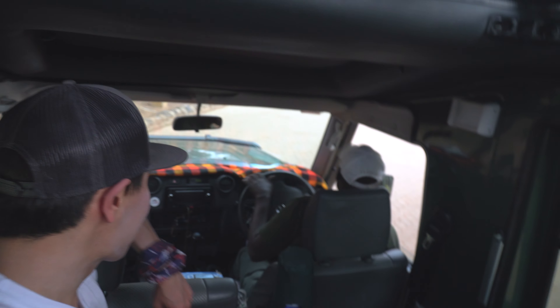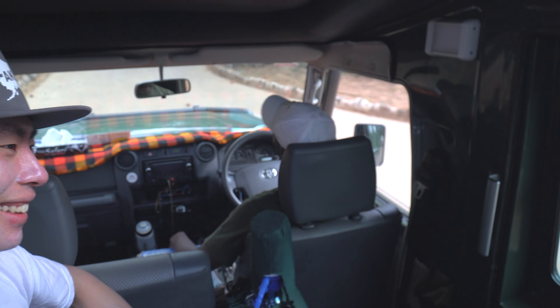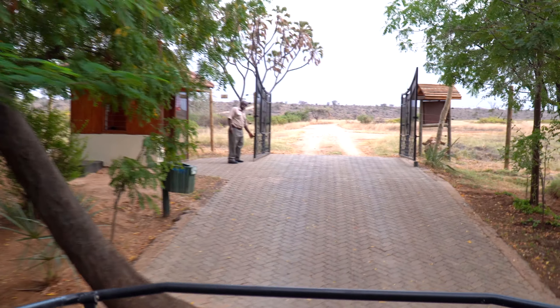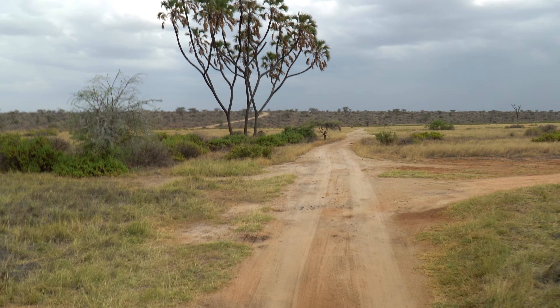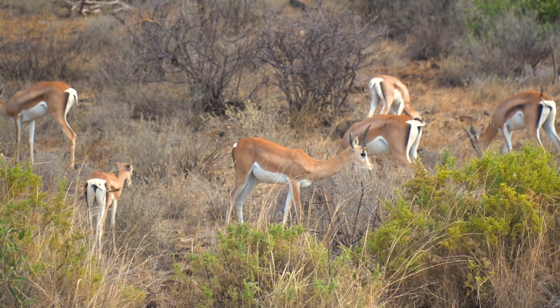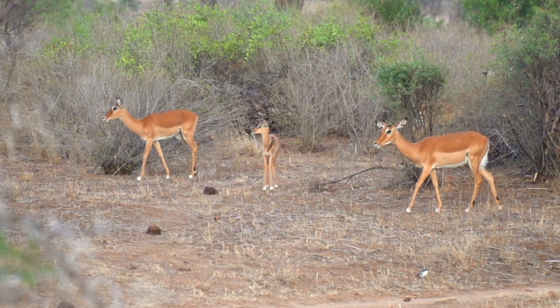So now we are going on our first game drive in Samburu National Park. Benson, what do we want to see today? Any surprise can arrive — anything can happen, this is a safari in Africa. We have the rooftop open. And now we are in the wild — nothing can protect us anymore. Just minutes out of camp, we saw herds of impalas and giant gazelles. These are the animals I have only ever seen on National Geographic, but now they are just inches away from my vehicle. The excitement was simply surreal.